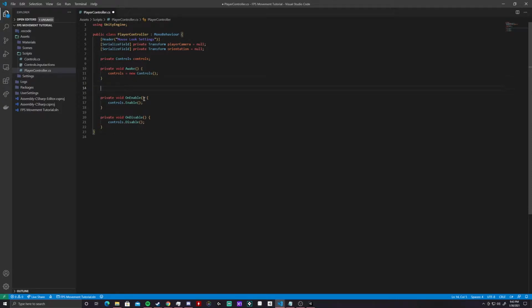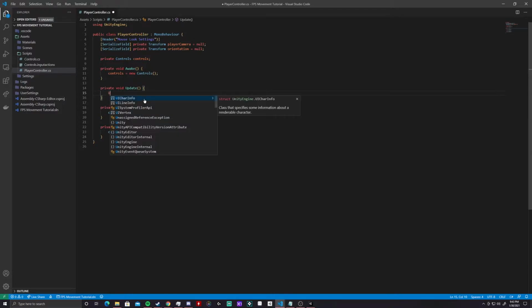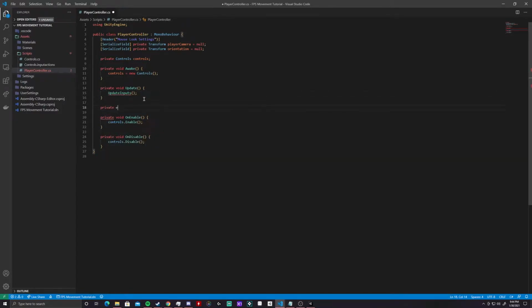Alright. So first we're going to make our Update method. And we're going to write a method to gather our inputs. So let's call this UpdateInputs. And we'll make a new private void UpdateInputs. And in here we're going to say, hold on, let's go up here and create a couple Vector2s.